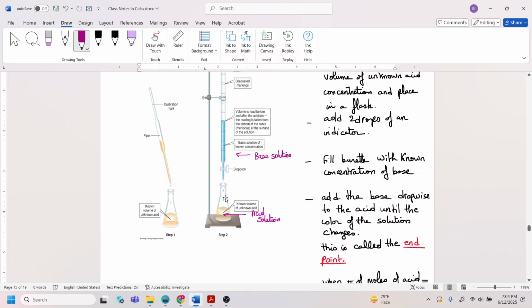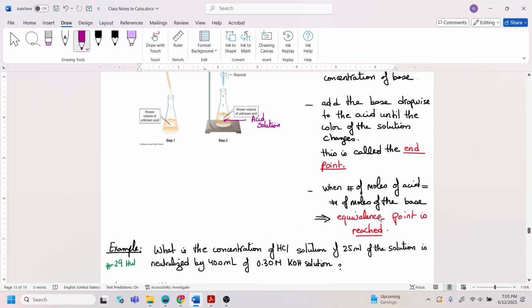So again, when you do titration, you start by adding the base drop by drop into an acidic solution. Make sure that you have an indicator in the acid. Normally, we use phenolphthalein indicator, which is colorless in the acid at the beginning, and you keep adding the base. Every mole of the base you add will react with a mole of the acid until all the acid is gone. So once all the acid is gone, you've reached your equivalence point: moles of acid equal moles of the base. But you won't know until you see a color change.